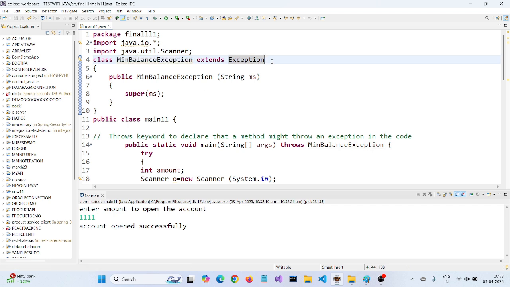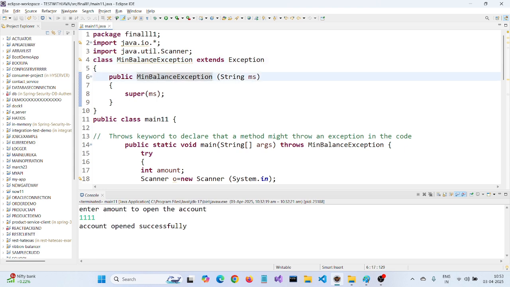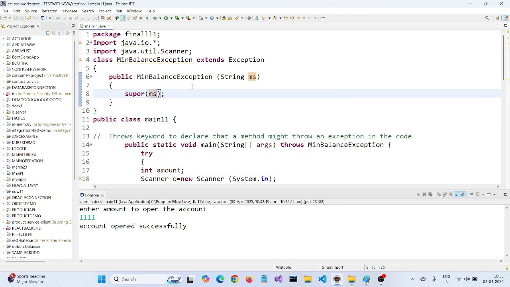In this class there is a constructor, so we are trying to override the constructor by writing our own exception here. We are expecting that we should pass some string parameter. So I'm using super and passing the message. We have already discussed super. So, what is the process?